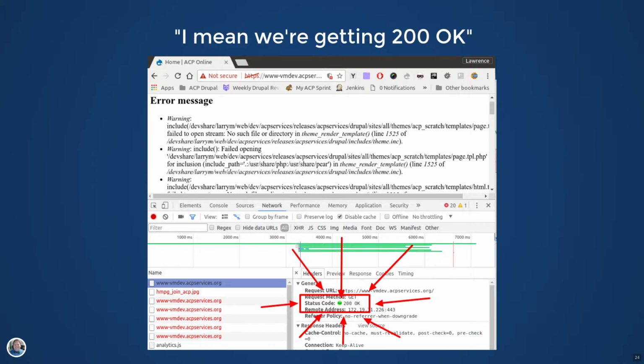The answer is pretty badly. If the database goes away, Drupal will still return a 200 OK. If PHP still works, if Apache is still running, you'll get a 200 OK. If Apache has gone down, you won't. You'll get no reply. Okay. But if Apache is running, no matter how broken everything else is, you're almost definitely going to get a 200 OK.